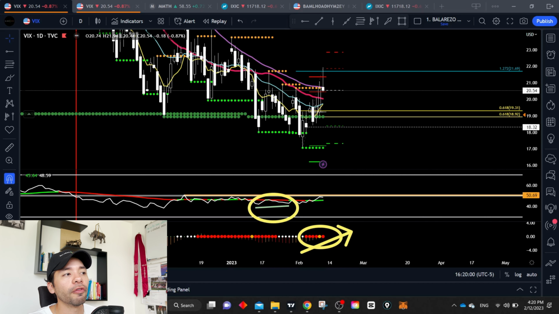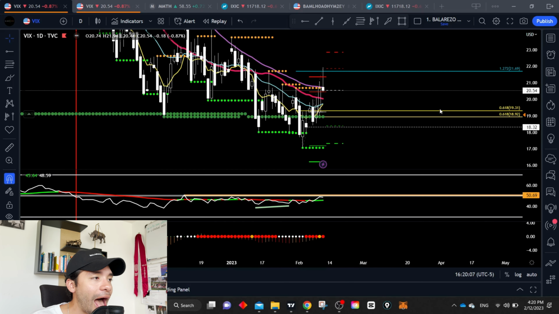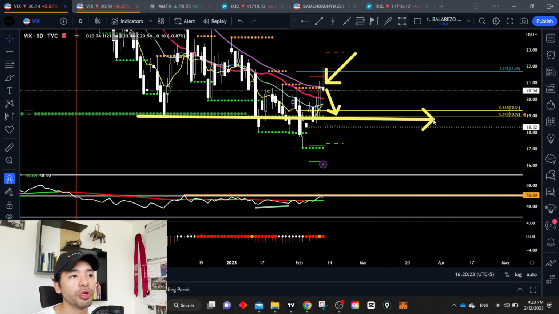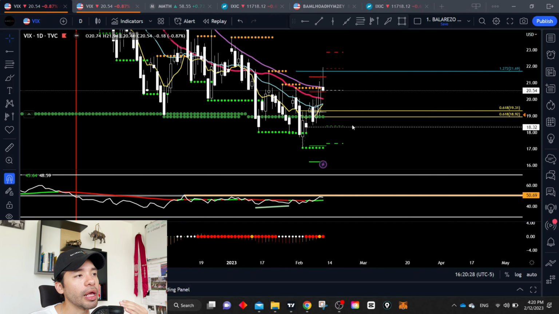It's really important for us to understand that when we see that kind of price action that is also confirmed by the indicators, we have to take it with a grain of salt. What I mean is that if we happen to see a pullback in the VIX, which means a rally in the SPY, or basically a bounce from support, we're probably going to see the VIX coming and retesting this very important level of support, somewhere around 19. So be really aware that if we see the VIX pulling back to 19, that is going to be a very important level of support.